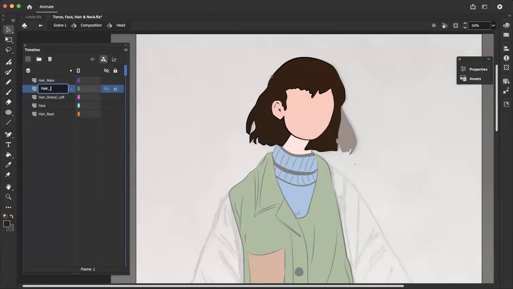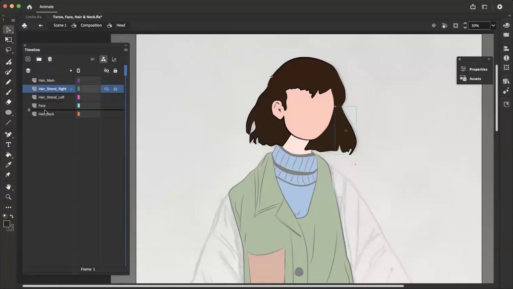Hair right. And I'm going to paste that. Put it in place.